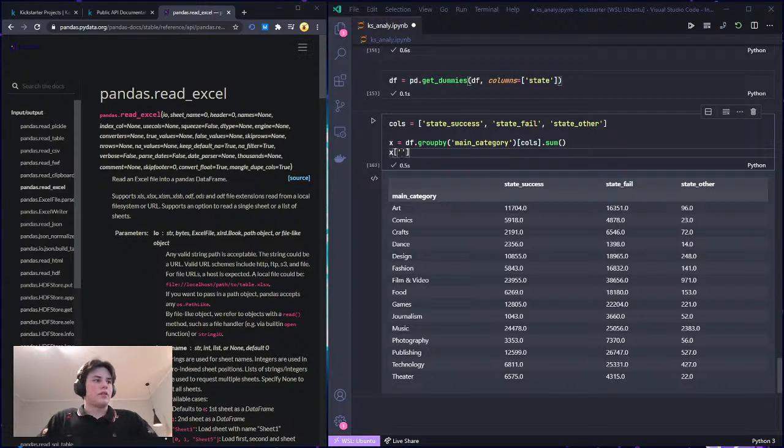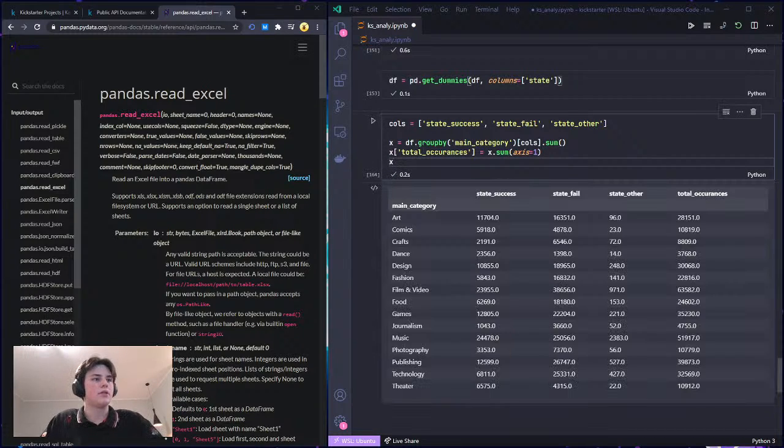And let's create a column total occurrences, and it will be x.sum and axis 1. So we'll sum each of these rows and assign it to total occurrences. As you can see, this value plus this value plus this value returns this value.